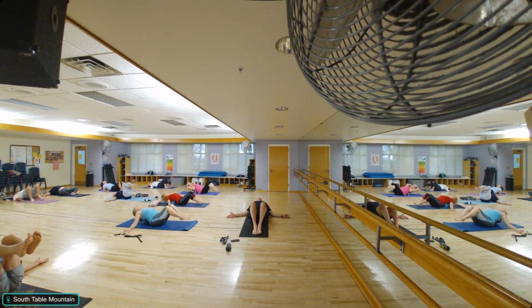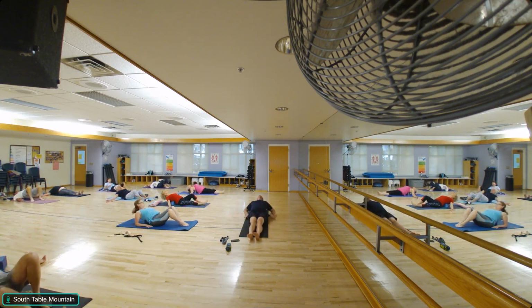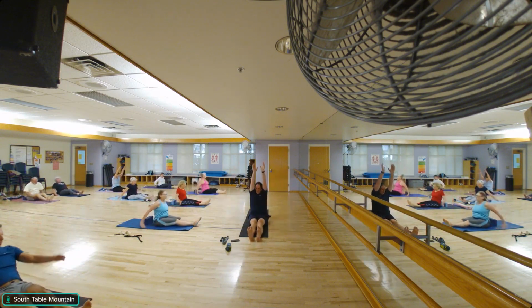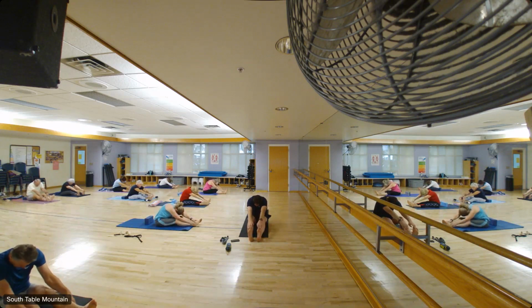Exhale, release your feet down to the mat, straighten your knees. Inhale, work your way up, bring your arms overhead. Exhale, reach down towards your toes.